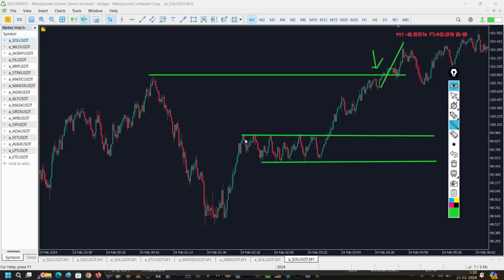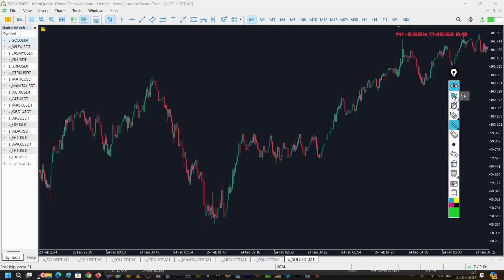There can be 5 times rejection, 4-time rejection, or 3-time rejection, but only 2-time rejection is enough to confirm a liquidity. Here you can see 1, 2, 3 and 4 times. So this is a support, this is a resistance, and this can be our liquidity area. There is no pure definition that this cannot be liquidity, so you just have to know the events.